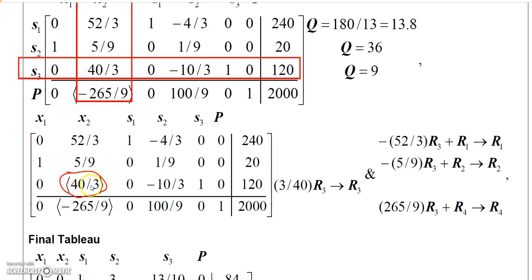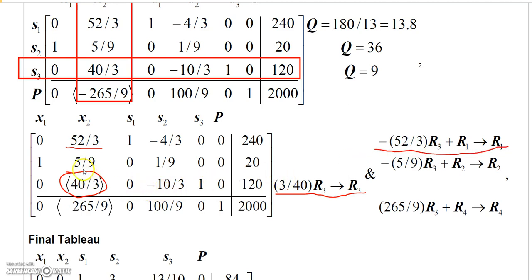Now I'm going to multiply. I need this to be a 1, so I'm going to multiply row 3 by 3/40. So multiply everything in this row by 3/40, and then that'll make this a 1. And then once you do that, then you can work on eliminating the elements above it and the number below it. So after I've changed this to a 1, I'm going to multiply the row by -52/3, and I'm going to add it to row 1 to cancel that 52/3. So that would be this row operation.